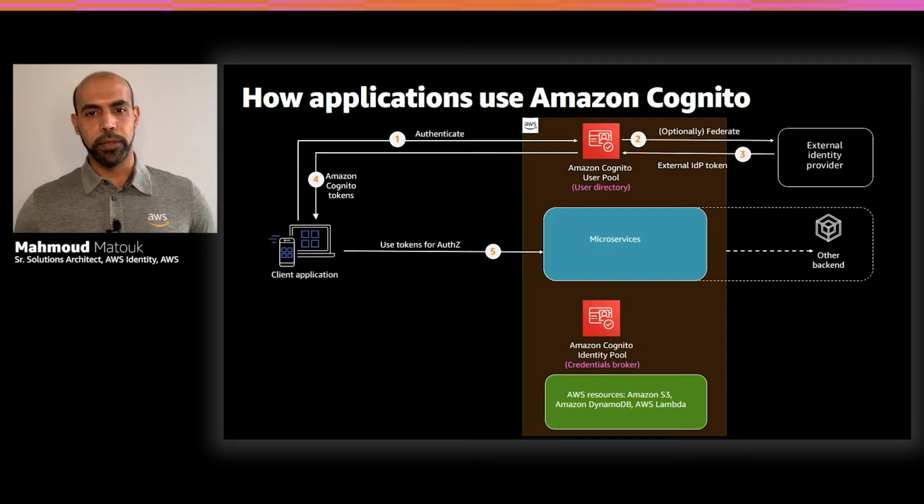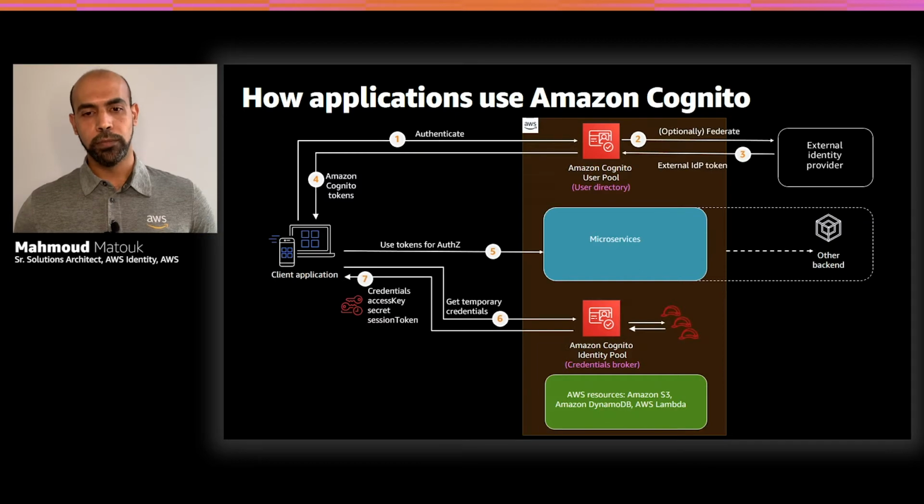If the client app needs access to AWS resources, think about you need users to upload files to an S3 bucket, or you need to send analytics data to some analytics service. In this case, the application will take a valid ID token for the user, the token that you got at step 4, and go to a Cognito identity pool and ask for temporary credentials. Based on the configuration in the identity pool, it's going to assume an IAM role and return a set of credentials to your app based on the permissions associated with this IAM role.